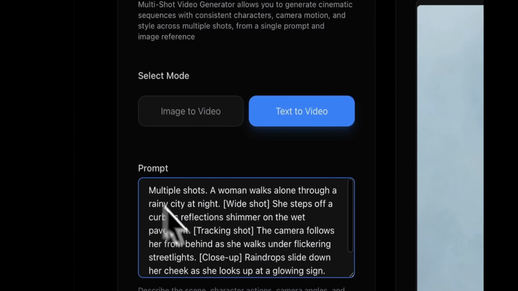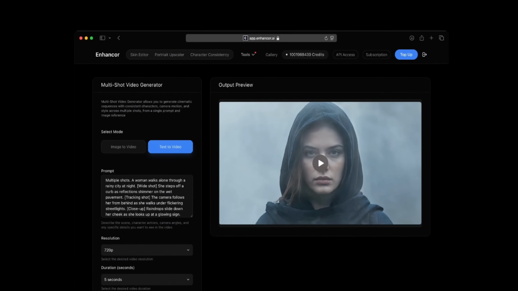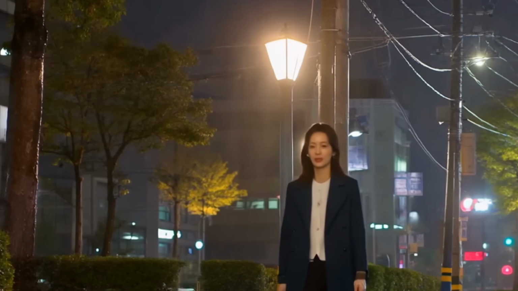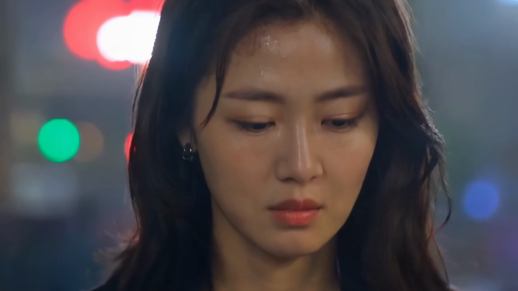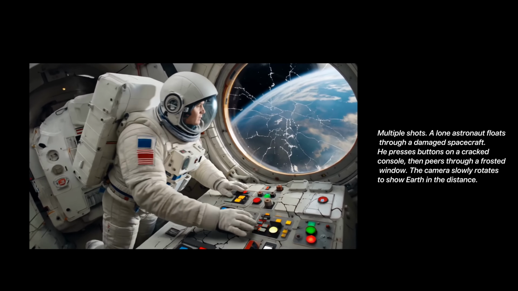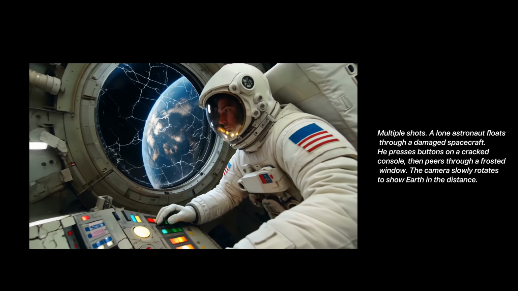What about it, right? So let's go over and paste this prompt inside our text to video generator. Set the length to 10 seconds and hit generate. Boom. Phenomenal. What the hell guys, this is good. Let me show you some more examples. I have generated with prompts following this exact same framework.